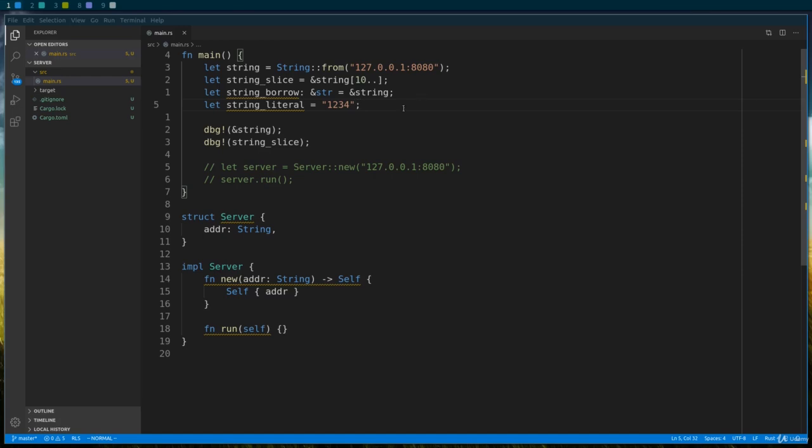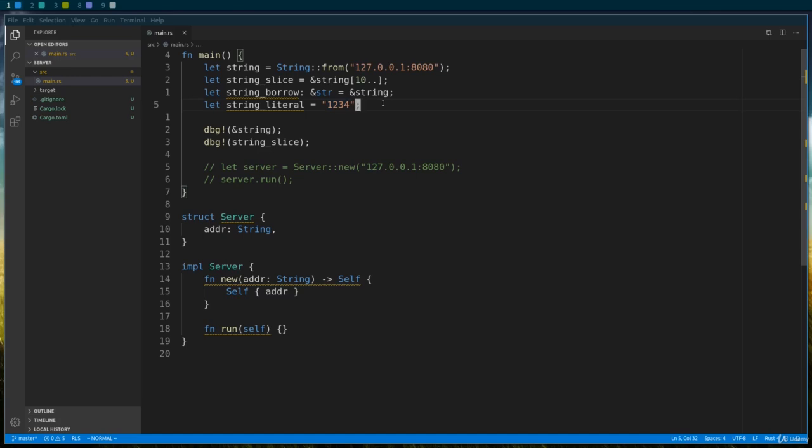Because this string literal is known at compile time, we tell it to the compiler before we actually compile our code, it will bake it into the binary itself. So there will be some region in memory where this string actually lives. And in here, this will be a string slice to the entirety of this string. Let's think about why we actually want to use string slices and not normal strings for this.